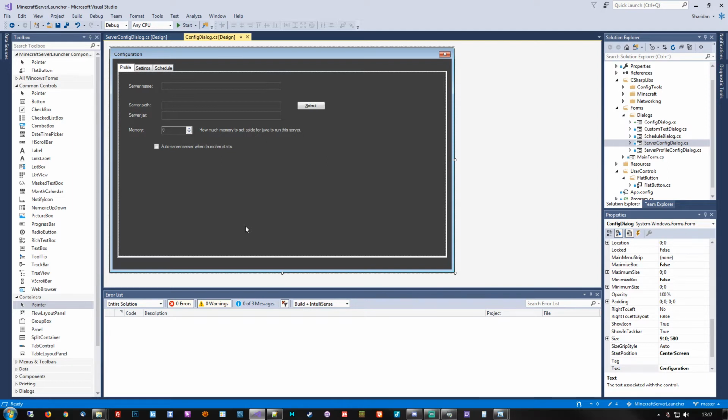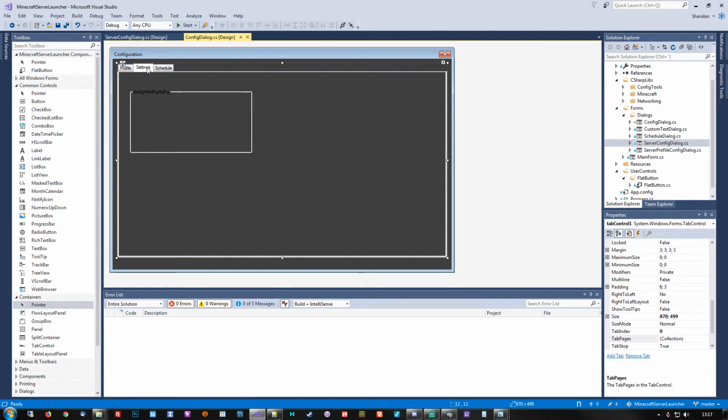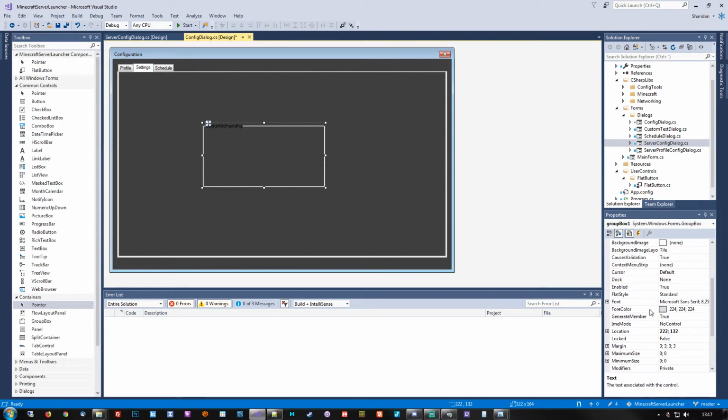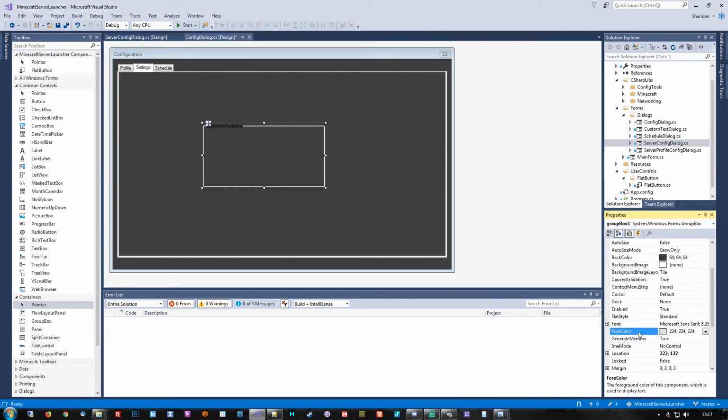The issue with the group box, as we could see, is that whoever came up with the group box basically hard-coded the text of the group box to use the default control text color configuration instead of adopting whatever the fore color property was set to.